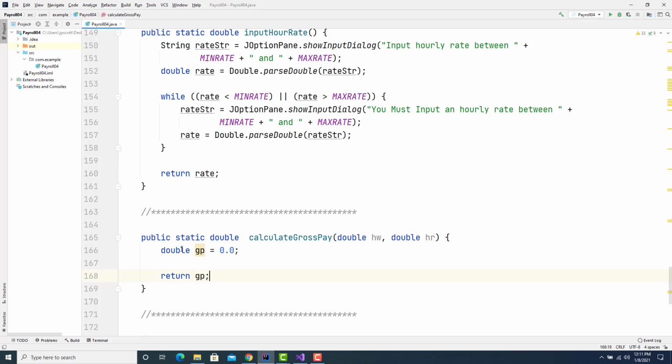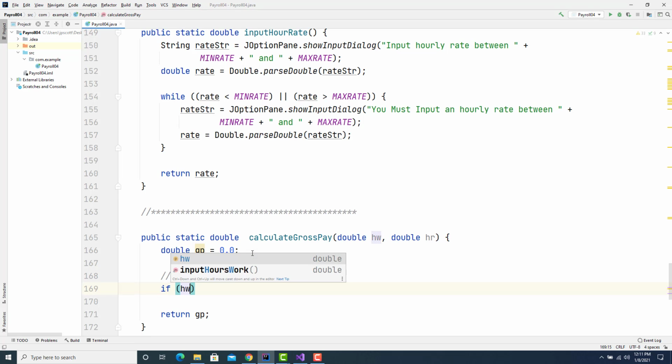Okay. So what do I want to check for? By this time, I should know there should be a valid hours worked and a valid hourly rate. Would you agree with that? Because we checked those both up above. So I'll put a comment here that says check for no overtime worked. And that's pretty simple.